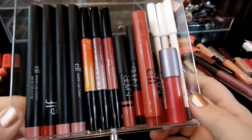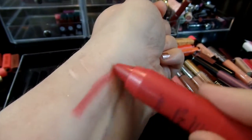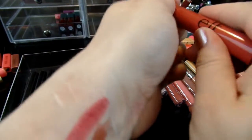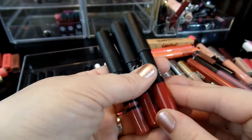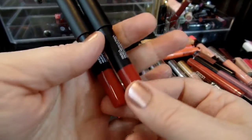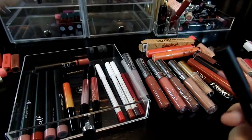Next we'll take a look at some of my lip crayons. I only have a few lip liners but we'll look at those too. This is a color by Tarte called Lip Surgeon's Lip Cream in the color Wonder — it's really pretty, a little bit berry colored. I'll put this in the maybe. This is an old ELF lip stain pen but I don't really like that brown color, so I'll pass. These are the NARS lip crayons from birthday sets plus one from a subscription box. I do like these but I don't like that you have to sharpen them. I really do love this color and I'm going to keep it until I use it up. These others are a little on the dark side — this is the color Cruella. That's a little too red for me and I think I'm going to pass these both along.